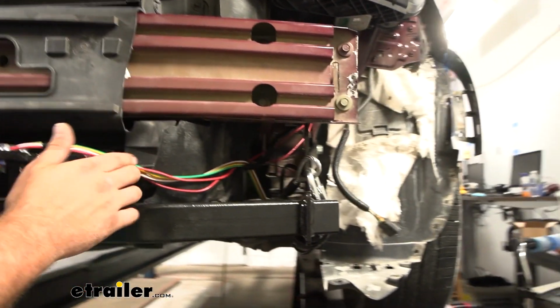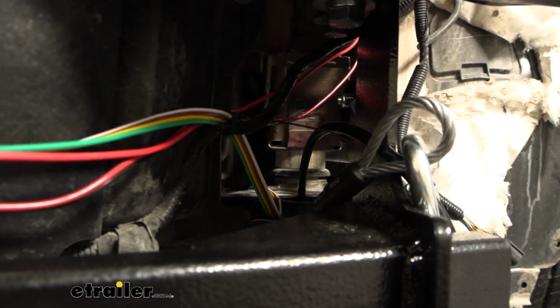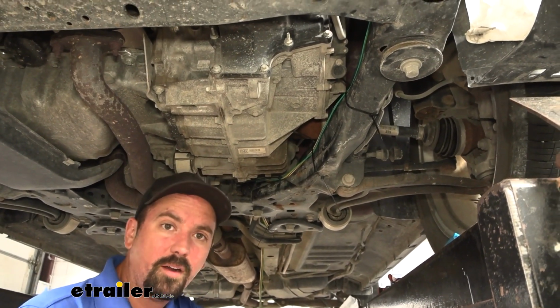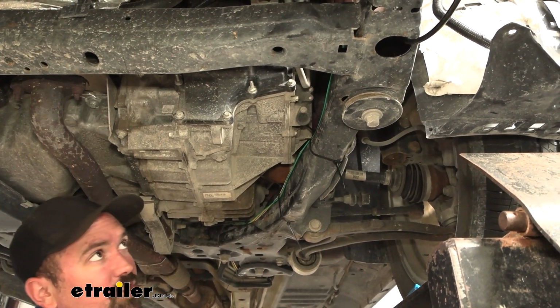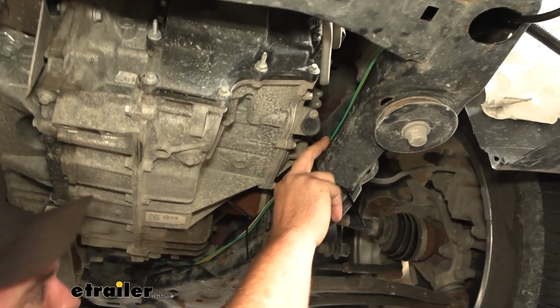So I simply just routed this through here, and I'll raise up the vehicle and show you the rest of the path. When running the wires, you want to make sure that you're staying away from any moving parts or anything that's hot that can damage the wires, and also any sharp edges that might chafe them long term. So I went ahead and just followed our frame rail and zip tied it up.